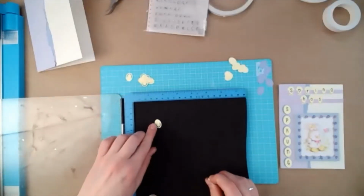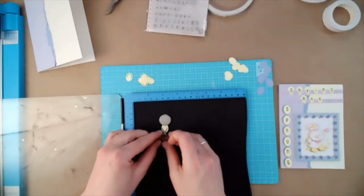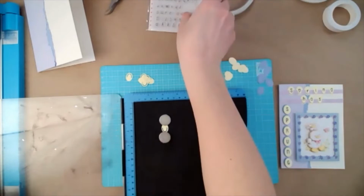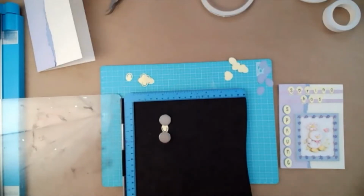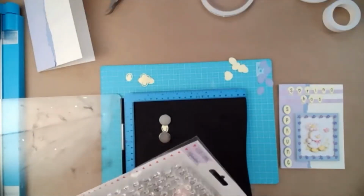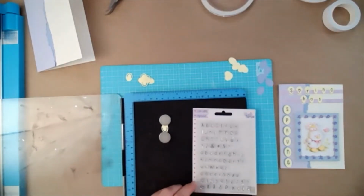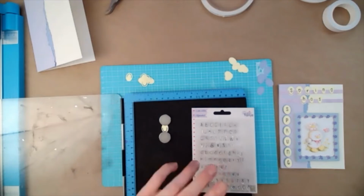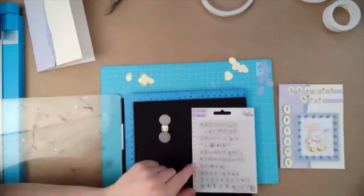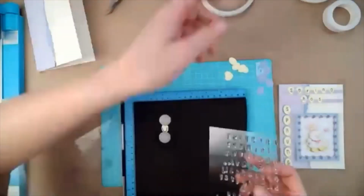So, start out. Now I like using my stamping platform. This is the Stamping Buddy Pro. And I love the magnets, keeps things still for me. But if you just have an acrylic block or whatever you're working with, it's all fine. And I'm going to do spring has in lowercase, apart from the first S. And then I'll write sprung in capitals. So I love this set because, where's my S?